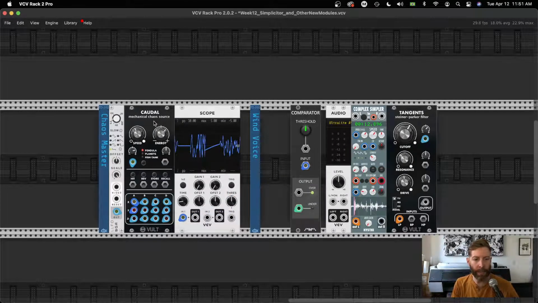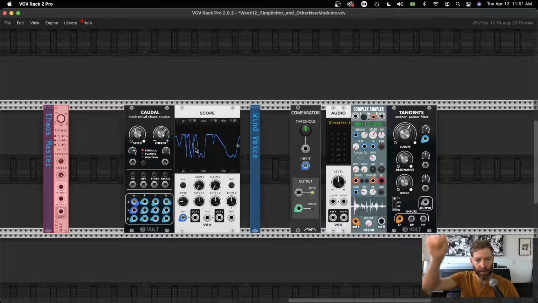So Caudal, similar to the random module by VCV that we looked at before, by default is going from +5 to -5 volts. And maybe I'm complicating this here also because I have another little tiny LFO by Bug Audio, which is coming out here and modulating the speed of Caudal, which is creating these different patterns of speed coming up. So let's just get rid of that for a moment, and we can just see nice, simple, almost like a sparse noise.